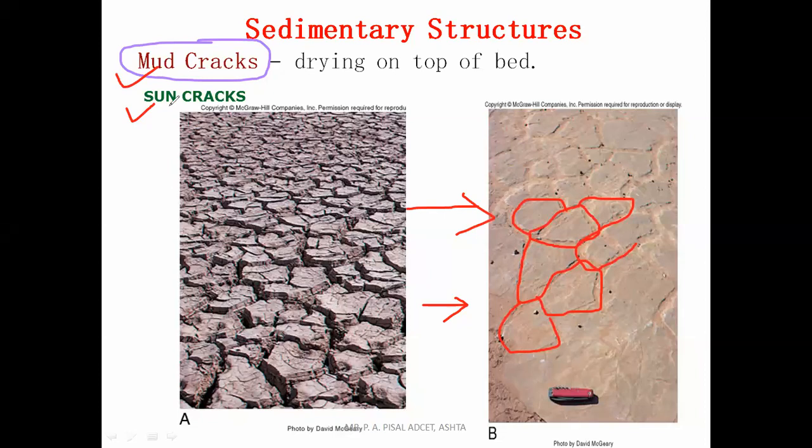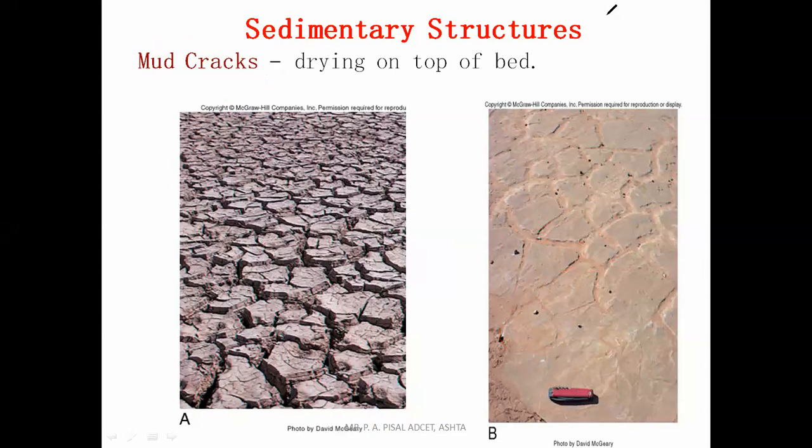These cracks are considered mud cracks because such a structure develops only in very fine sized particles, that is mud. We know that in mud, very small sized soil particles are there. And why is it considered a sun crack? Because these cracks develop due to the heat of the sun. Due to the heat or temperature of the sun, the water evaporates from those small sized particles. So this is one of the important structures present in sedimentary rock, sun cracks, also considered as mud cracks.